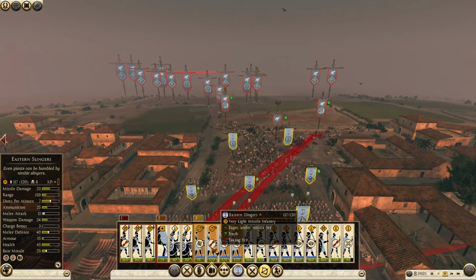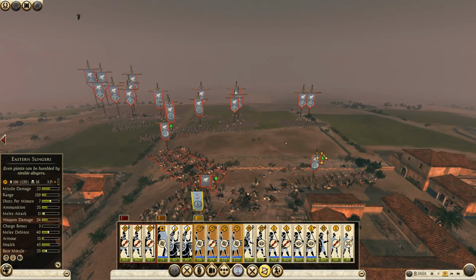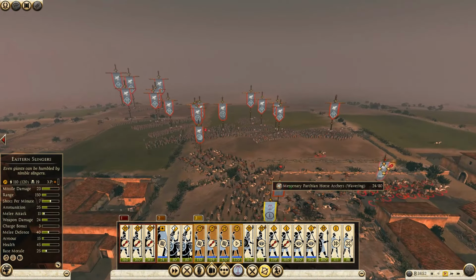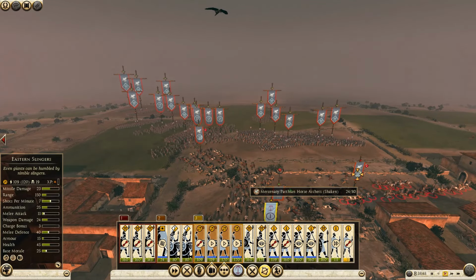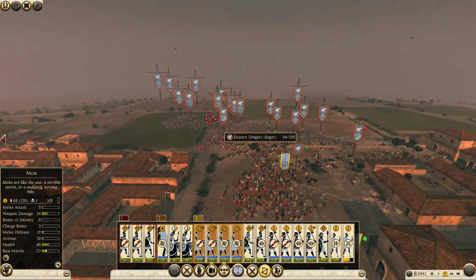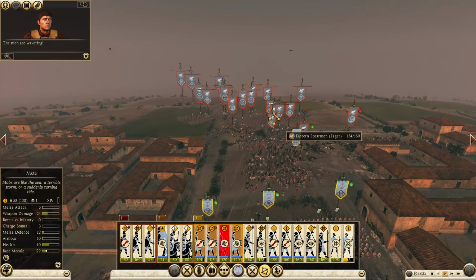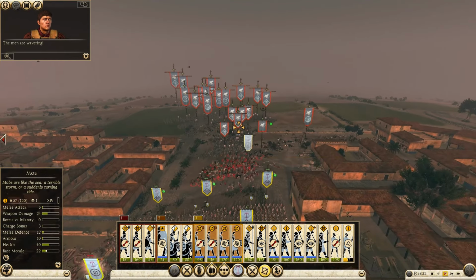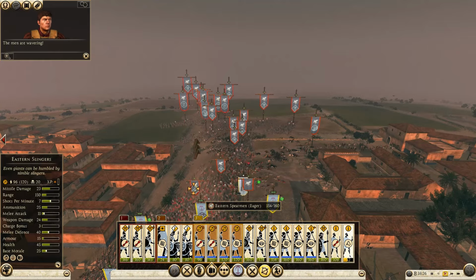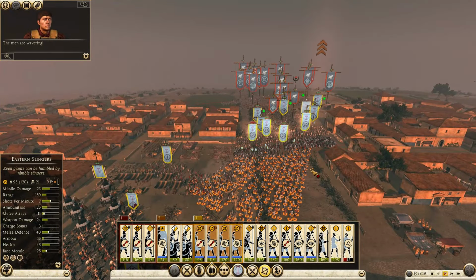How are our slingers doing? Quite a few kills already, nice. They're down to 45 men. 25 now. Okay, start shooting him now. The men are wavering. Yeah, it's just mob. Okay, his infantry is approaching, but that's fine, we're ready for that. Okay, you guys regroup and shoot at whatever you want.